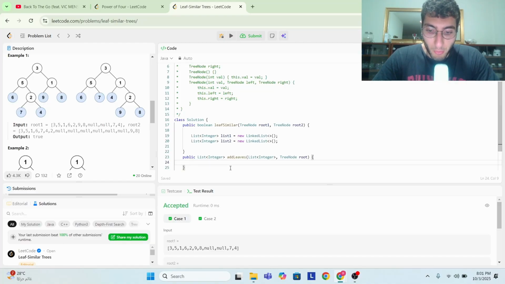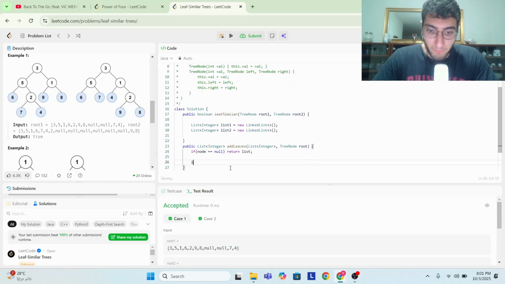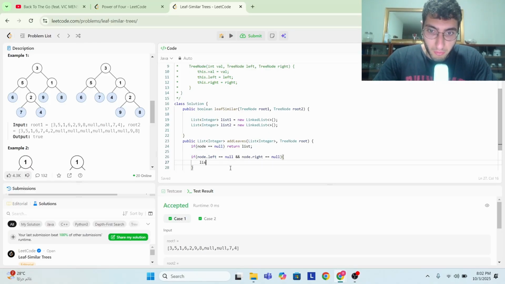And so we're going to need a base case. Our base case is going to be if node is equal to null, then return list. Otherwise, if node dot left is equal to null and node dot right is equal to null, then we need to do list dot add root dot val, and we called our parameter root, not node, so let me update that very quickly.